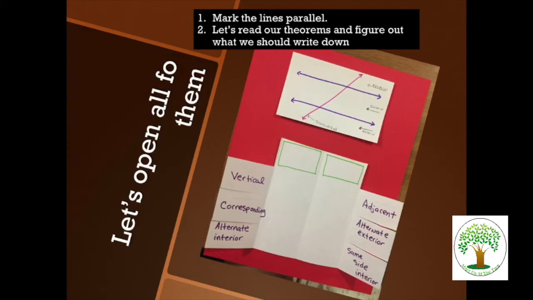We're going to mark our parallel lines. You had some parallel lines drawn up here. You have some drawn up there. And I want to show you, just like when we've been doing these angles here are corresponding, so they're congruent, we have marks to write on it. We also have marks to show that lines are parallel. And that is putting some arrows on them. So if I put an arrow on this one and the same number of arrows on that one, that means they're parallel to each other.